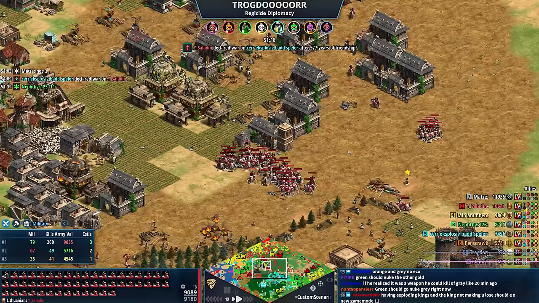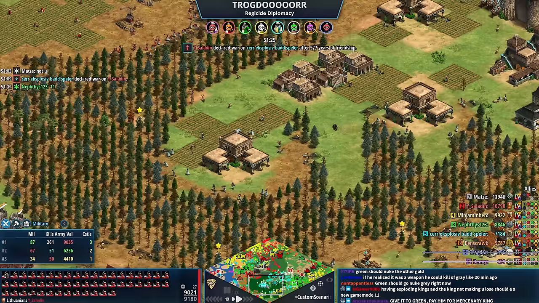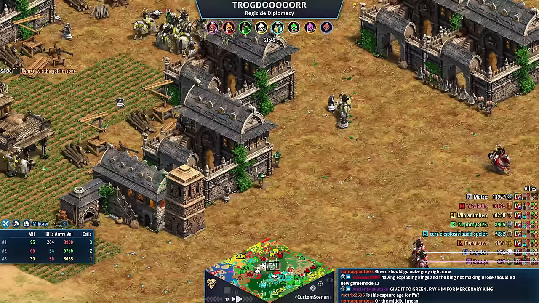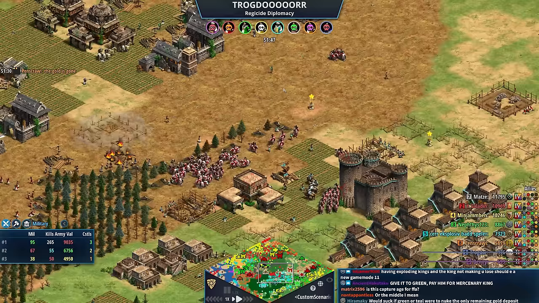So, we have two kings alive, though. We have Teal's king. And Teal's been, like, super sneaky with it, too. Look where the king is. You can't garrison, but that's really hard to see. And then Green's king is also alive. But we have six players in the game.